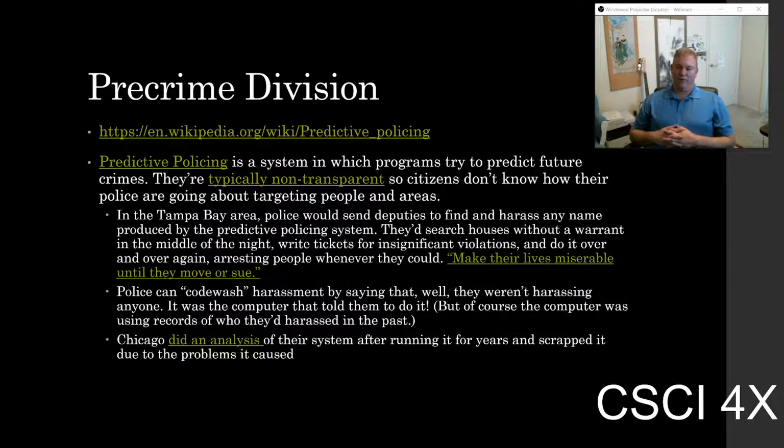It's still an interesting question of if they should, right? Because harassment's not cool. I don't know. It just seems like there's some sort of moral principle where if you're not committing a crime, then the police don't really have the right to come by and harass you. You know what I mean? And harassment's kind of a weird thing.